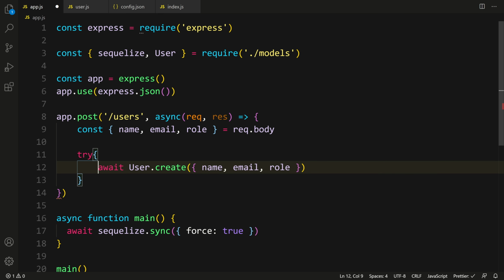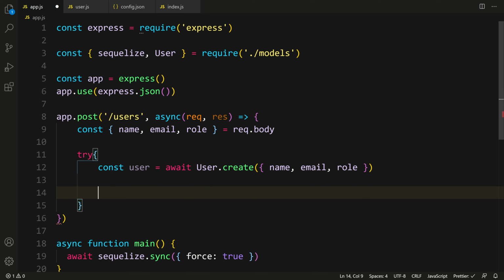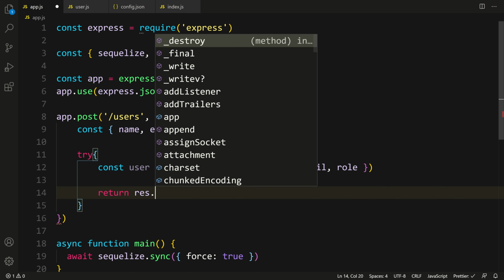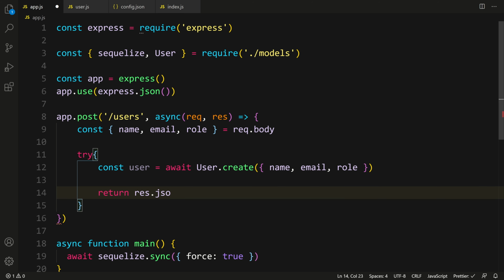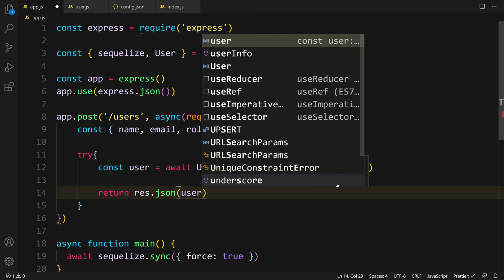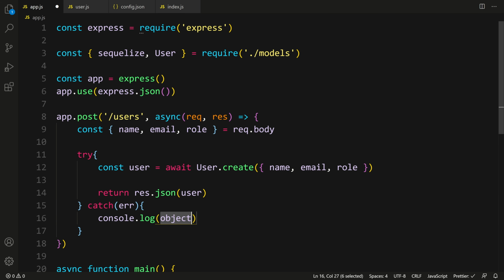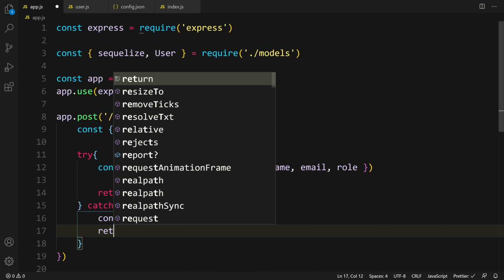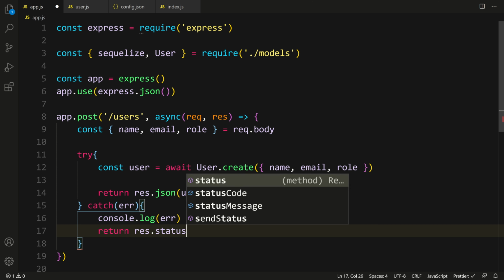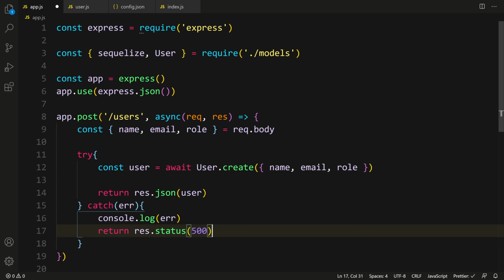Actually, I want to return this, so let's make it into a variable. So const user equals that. And let's return it. So let's return res.json user. Of course, we need to say catch here. And if there's an error, we're just going to console log the error, and return res.status 500. I'm also going to return the error as JSON.